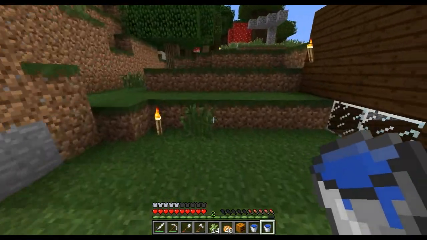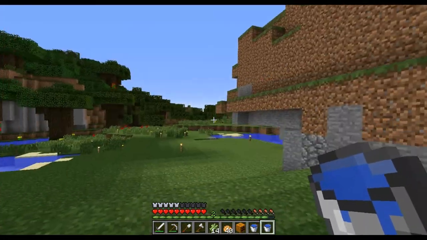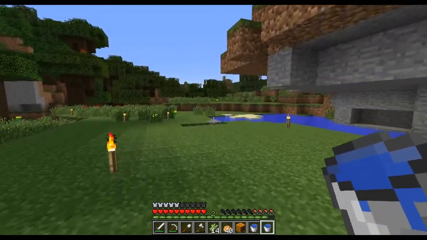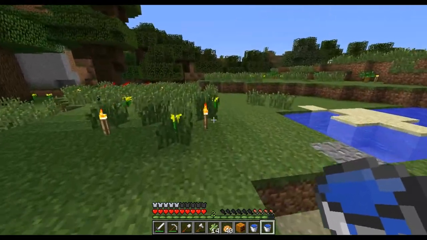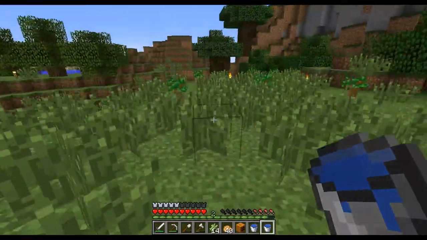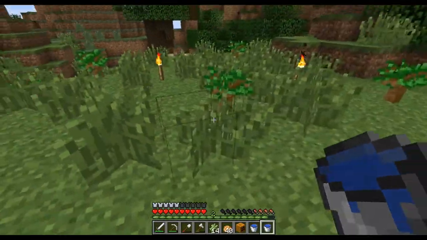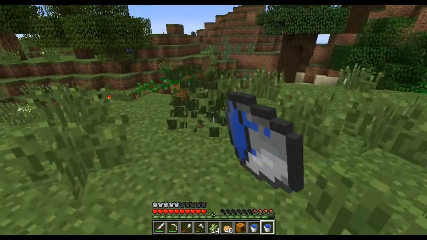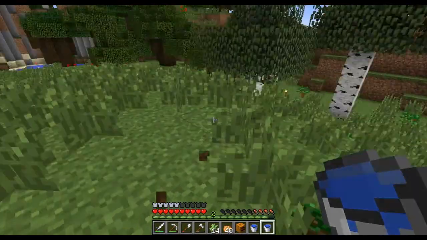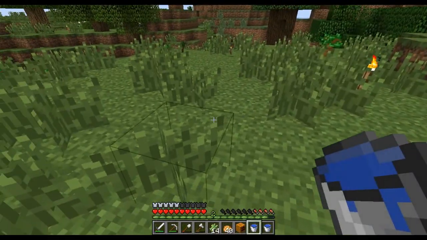Anyway, so for now, I'm gonna make a sugarcane farm. Actually, I'll make it here where my tree farm is. So for now, it's gonna be small. I'm gonna move it underground eventually, but yeah. You could just plant them in the coastline too, by the way. It's just I don't like to.